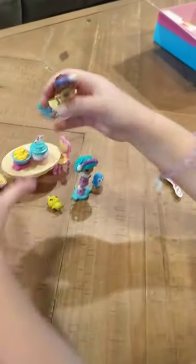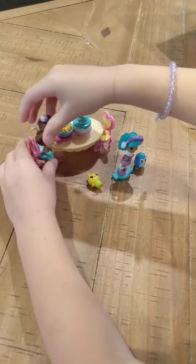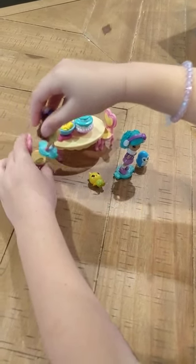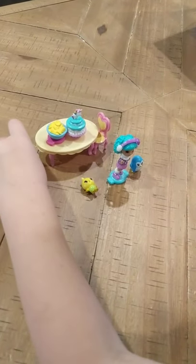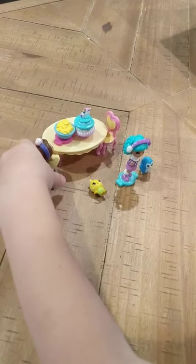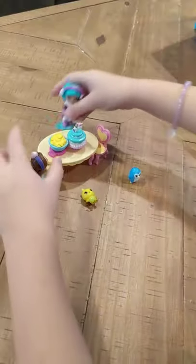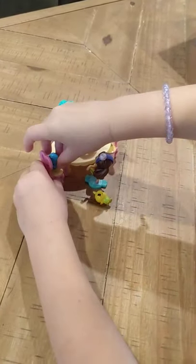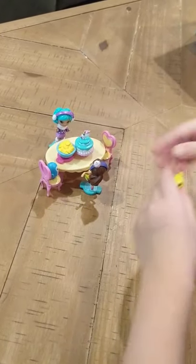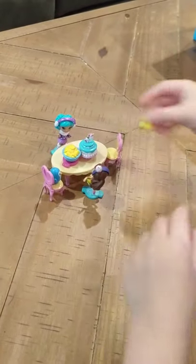Okay, let's sit them at the table. They probably can't sit, so they should stand at the table. Like, why does it come with chairs, guys? Like, they can't sit. Oh, guys, maybe they could stand on here, and the chairs could be for the little pets. Oh, guys, we had to stop playing. Rainbow Cake's at the door.